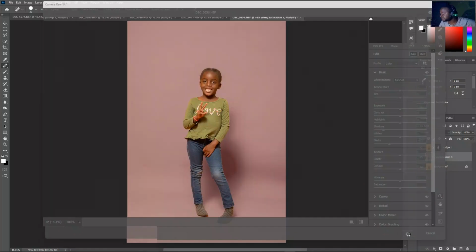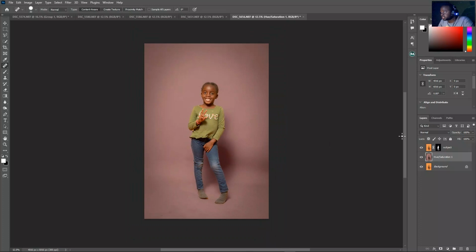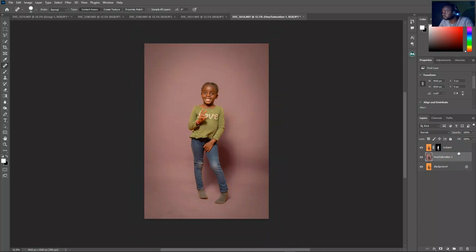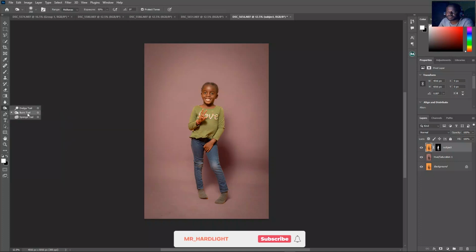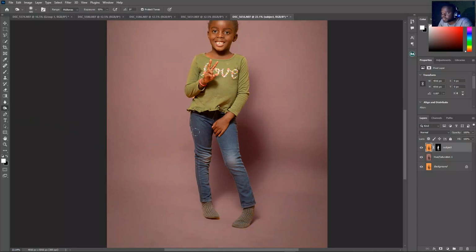Okay, so click OK, and this is the outcome. So you can do the before and after. That's how it's looking so far. Next up, I'll select the subject here, not the layer mask one, no, pick this one here. Then we go to dodge and burn tool, but we pick the burn tool here. This is to just bring out the shadows on the subject, just like this.